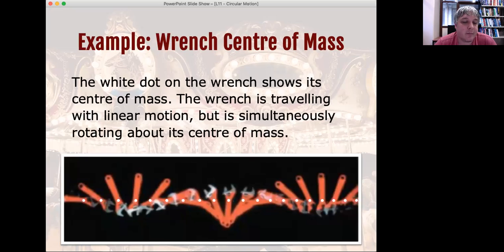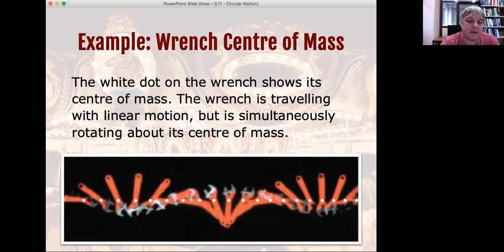As you can see, that center of mass just travels linearly because there's no net force acting on this object. You can imagine this being slid across a frictionless surface. So you're looking top down, sliding along a frictionless surface like an air hockey table or an ice rink or something. And as it does, it's rotating, but there's no net force acting on it. So it just slides along linearly in a straight line. So that center of mass is just undergoing linear translation, linear motion. So those white dots, straight line.